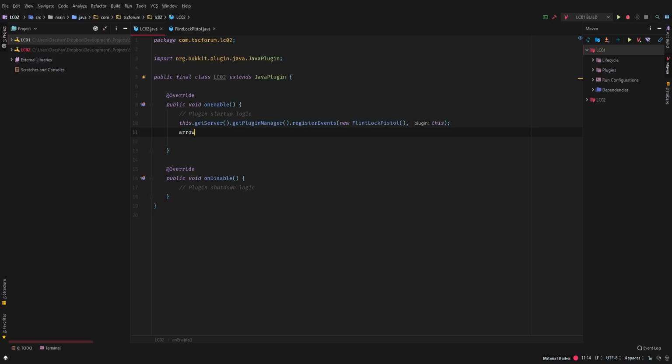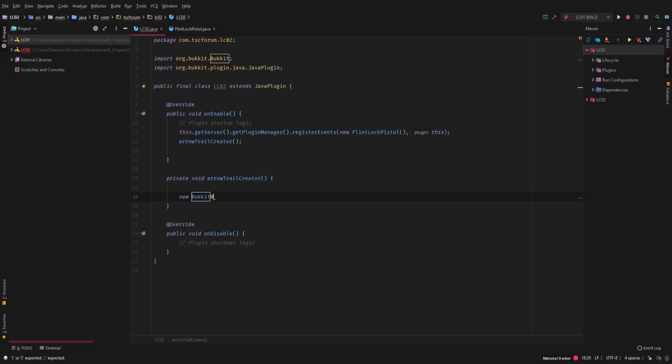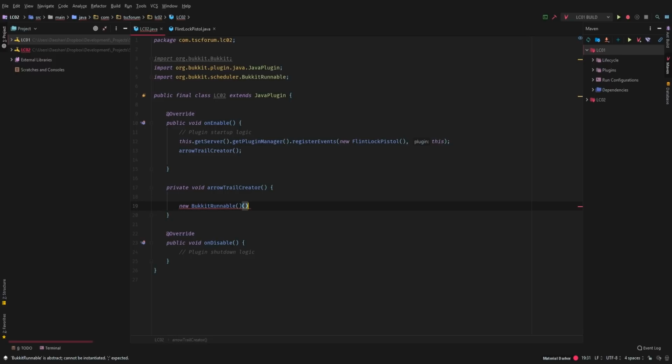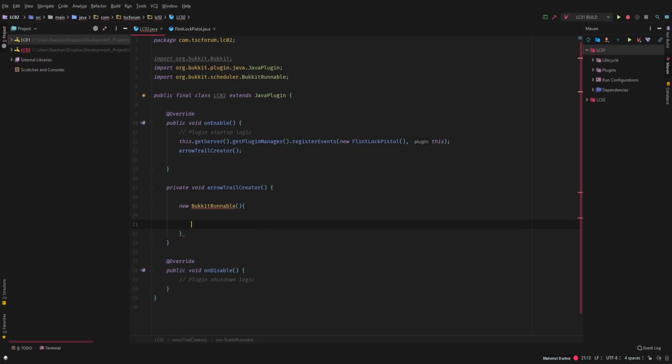Then we're going to go ahead and create ArrowTrailCreator. And then let's just go ahead and create that. Inside of here, we're going to say a new BukkitRunnable.